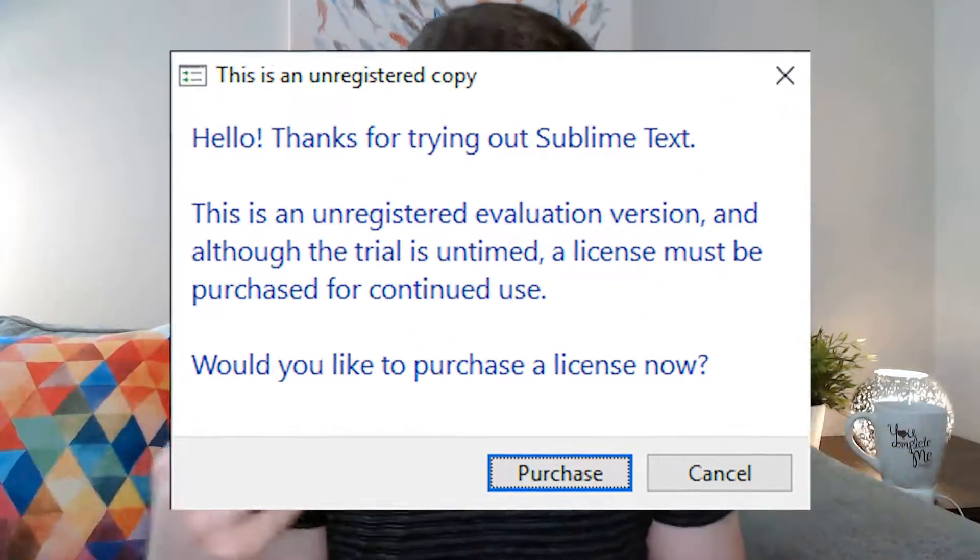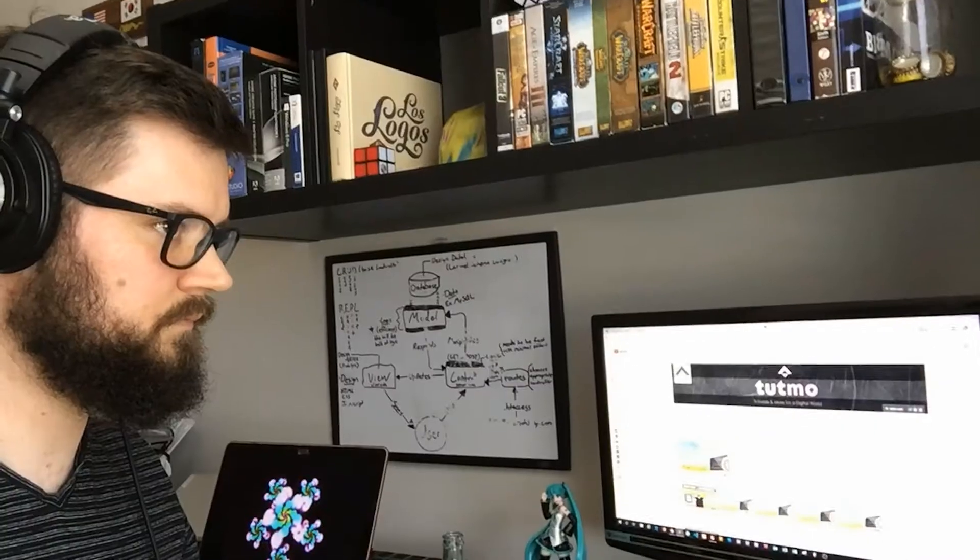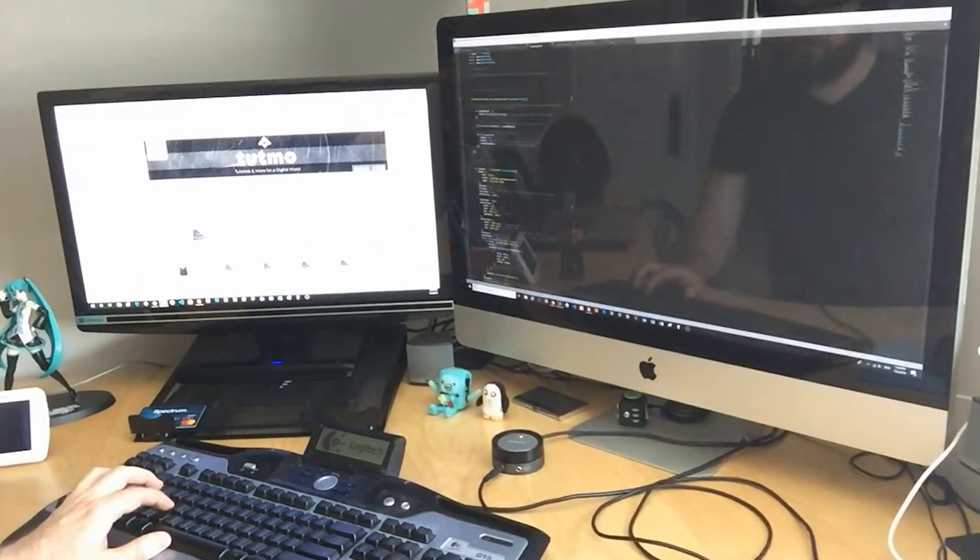The next pro for Sublime Text: it handles very large projects very, very well. It's not going to be a stumbling block when it comes to switching over from one aspect of your project to another. The one thing with that, though, comes the ever-nagging pop-up box that asks you to buy the tool. Sublime Text isn't 100% free — it can be used endlessly on the free trial, but you'll get that pop-up box maybe once every few hours or so.